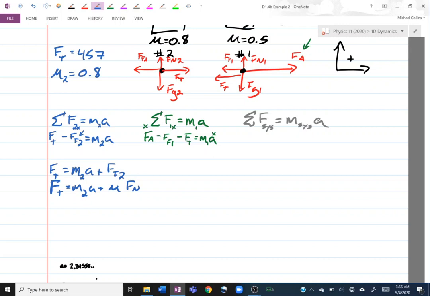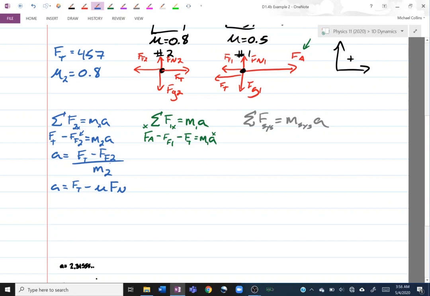I know what my force of tension is, so I'm actually not sure why I solved for that. I'm going to go back. I'm going to delete these. Sorry, my bad. And I'm going to go back here. I'm looking for my acceleration, which is then going to be equal to Ft minus Ff2 divided by m2. That makes a bit more sense. I'm now solving for something I don't know. My acceleration is, from my formula sheet, friction, normal force, m2.